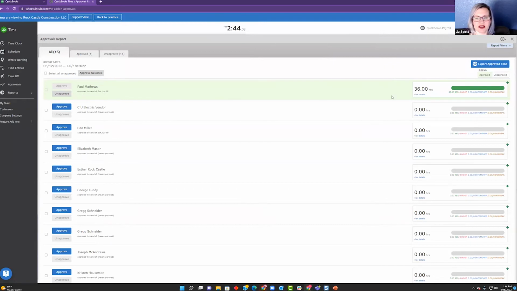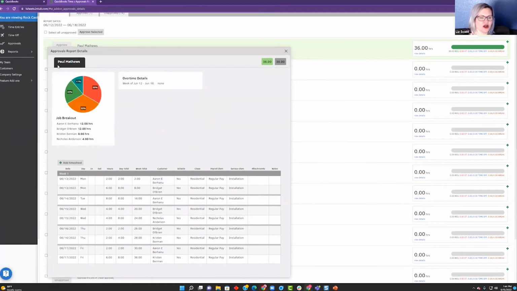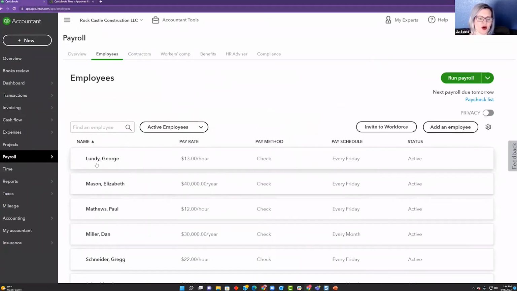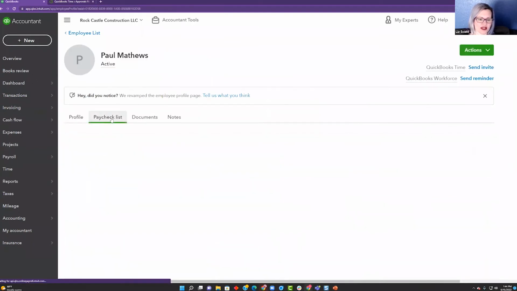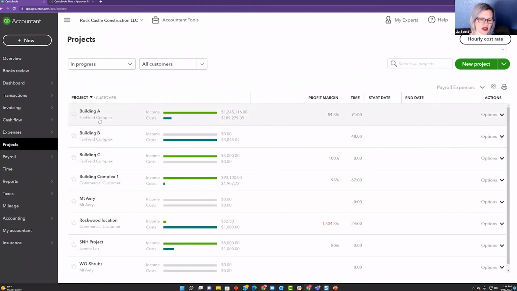and you could look at hours for that worker for the week, and see what the job breakdown was. So we're looking at Paul again. What did he work on? The hours have been approved. Based on what he was working on, we would be able to see that activity inside of QuickBooks. It would pull up on a report, because now we have taken that time, we've gone over into payroll, and for Paul, we actually processed his payroll with those time activities on it. And that's what allows us to come back over into projects and see the expenses that are posted by job.